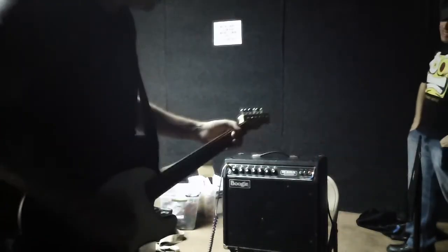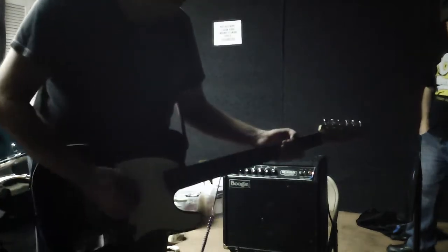Plenty of pedals coming up, though. It's amazing how much this thing cleans up. Just turn down the guitar volume.